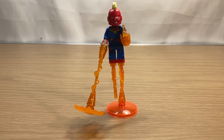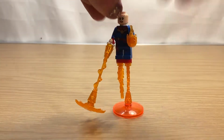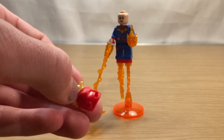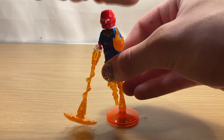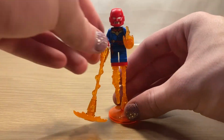Moving on to the Captain Marvel figure, this minifigure comes in both this set and the 4+ Avengers Tower set. What's really cool about this figure is we have a new helmet piece for Captain Marvel. Taking that off, you can see that it's actually dual molded. It's got white on the inside that whites out the eyes. I definitely want to see them use this style with the Batman minifigures. Putting that back on, there's a mohawk piece that's detachable. It connects with a little peg hole up at the top there, so you can attach it to your LEGO Friends characters if you want.